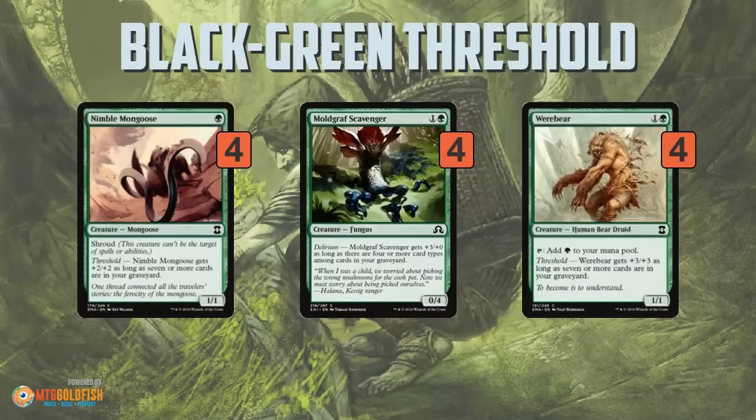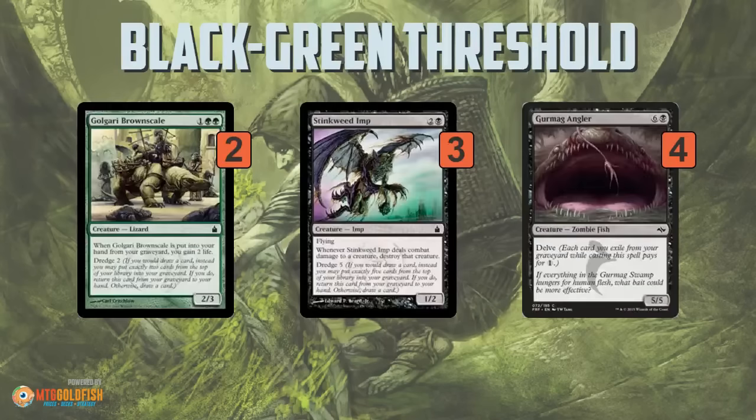So first let's look at the creatures that care about our graveyard. We have 4 Nimble Mongoose. As long as we have Threshold, which is 7 or more cards in graveyard, it's a 3/3 Shroud for 1 mana. Moldegraft Scavenger, which is a 2 mana 3/4, as long as we have 4 or more card types among cards in our graveyard, which is the new Threshold-like mechanic from Shadows over Innistrad. And then we have 4 Werebear, which can either add mana or it can attack as a 4/4 once we get Threshold.